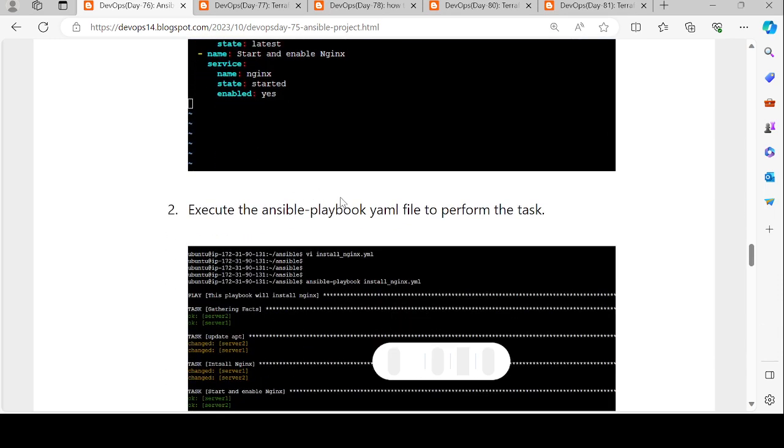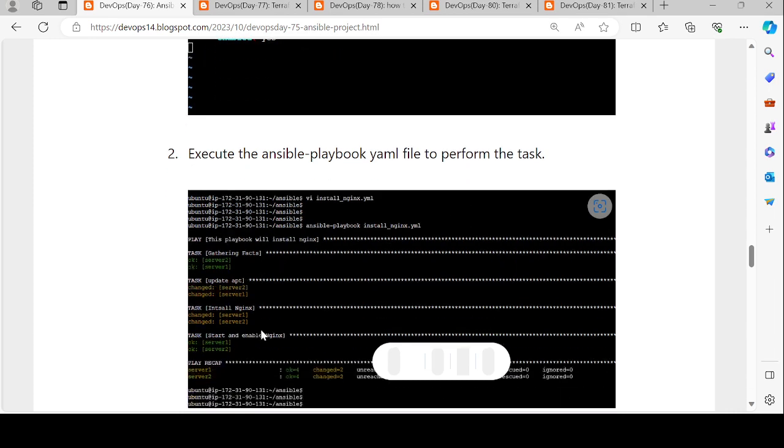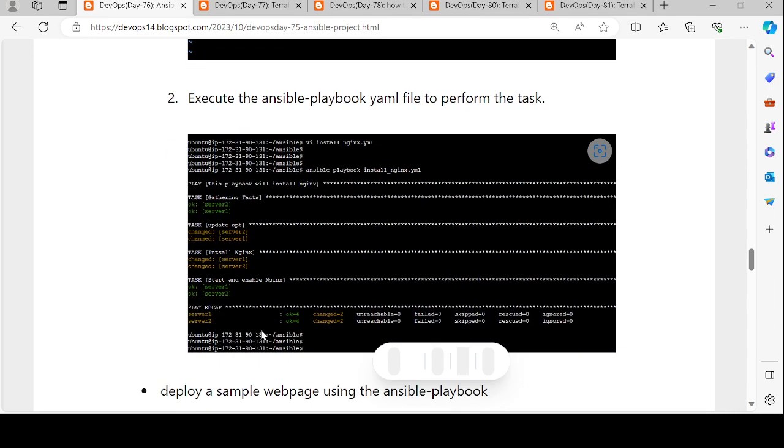Now execute the Ansible playbook YAML file to perform the task. ansible-playbook is a command, and then the playbook file name we give.